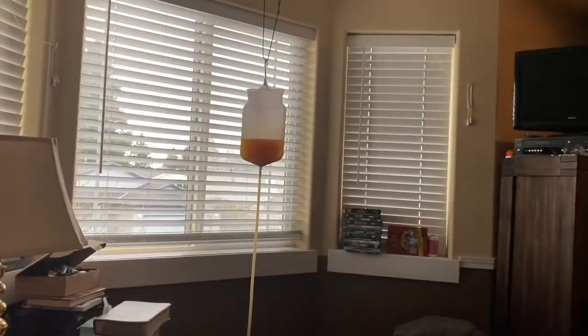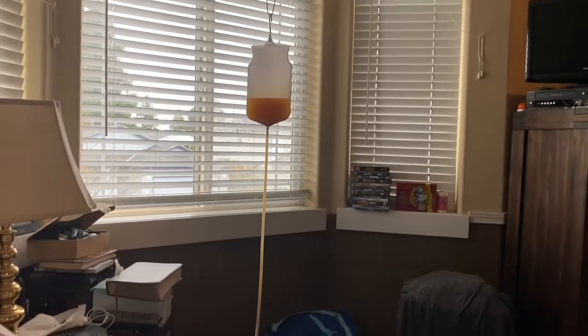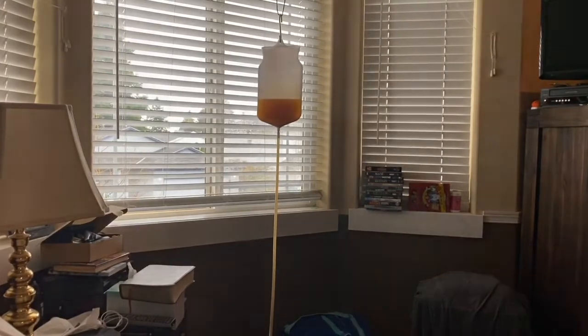Some people have a hard time holding the coffee enema, but I have good tolerance for holding it, so I don't lie in the bathroom. I lie in the comfort of my bed, and I'm just going to demonstrate it to you in there. Okay, I have my coffee enema bag hanging, and I'm just going to let gravity pull the coffee down while I'm resting on my right side.